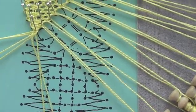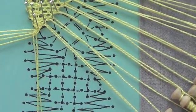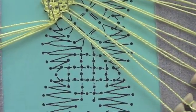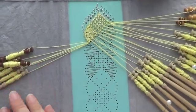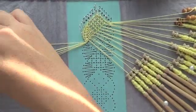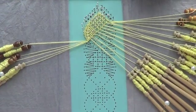Okay, so we're going to move everything over to this side, and so I tend to pin, let me just show you what I do there. I tend to pin these three kind of off to the side a little bit. Sorry, I always pin lower down so you can't really see what I'm doing right there. Okay, so I just kind of pin those back like that.